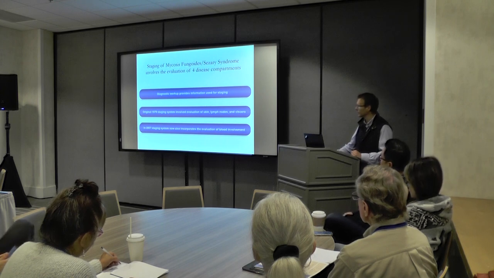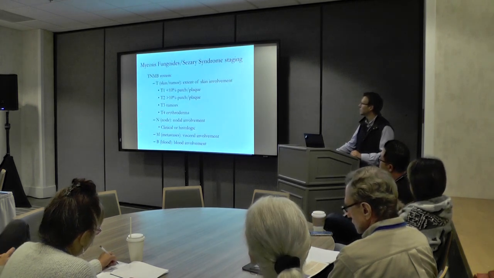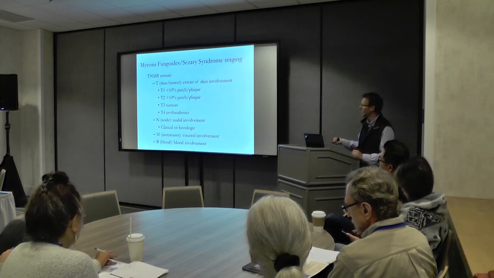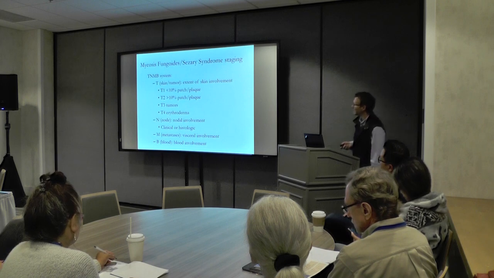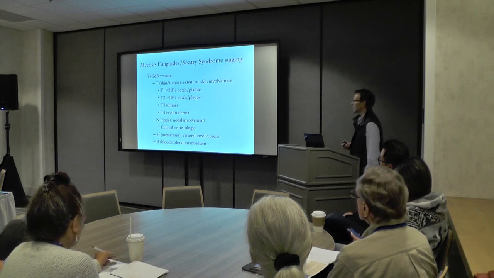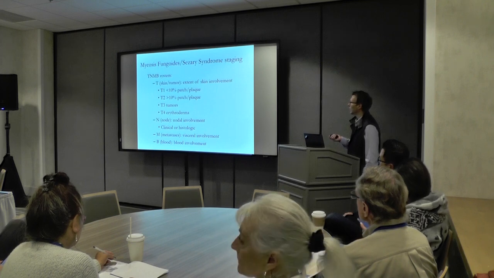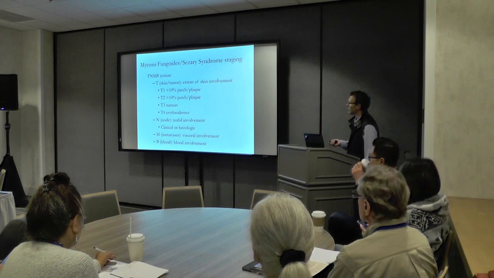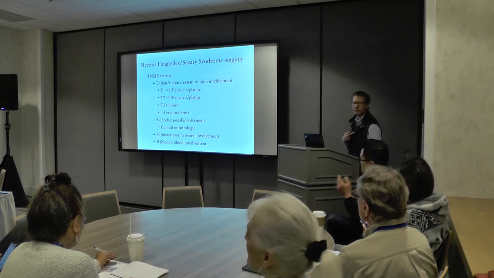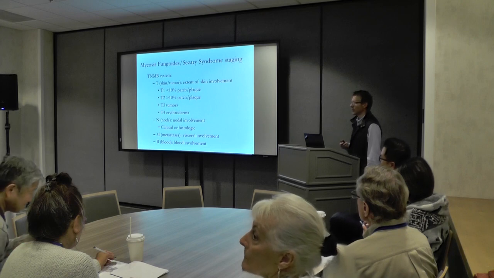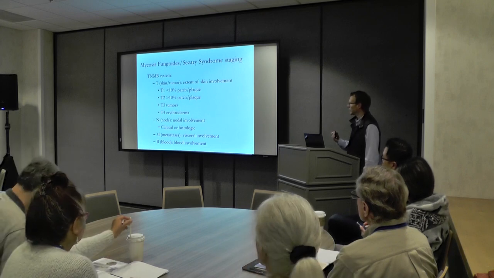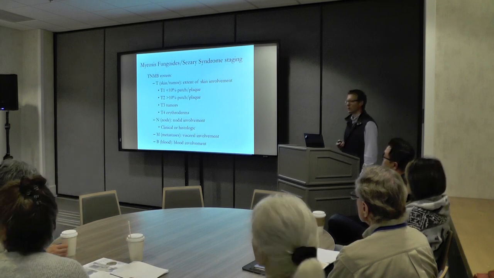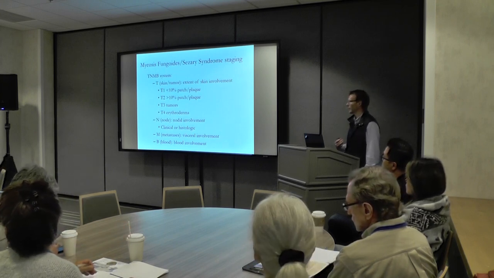Like I mentioned before, we have this TNMB staging, with B being the blood and T being the skin. Depending on how much skin is involved, people that have T1 or T2 stage and none of these other things, and maybe only small amounts of blood, will be classified as early stage disease, and typically can be treated really well and put into remission with just topical, phototherapy, or skin-directed therapies.